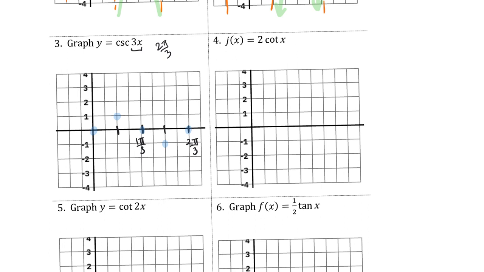So where the 0 is, 1 divided by 0 is an asymptote. This point's still good, because when I do the reciprocal of 1, it stays the same. But at this point, asymptote. This point's good. Where the 0 is, asymptote. And then because I know what the graph's going to look like, I'm going to go ahead and sketch my upward and downward U, and include at least one up and one down U. If you want to include more, you can include more, but not less.